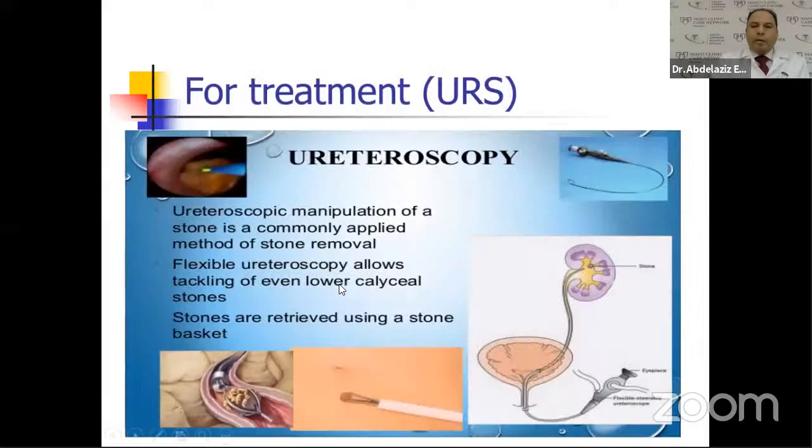We have main lines of treatment of the stones, but it depends on the patient factors, stone factors, and urinary tract factors. We choose according to all of these factors, like age of the patient, sex of the patient, weight of the patient, even the job of the patient, also the site of the stone, the size of the stone, the density of the stone, also if there is obstruction, distal obstruction, or associated infection. All of these factors determine the line of treatment of the stones.